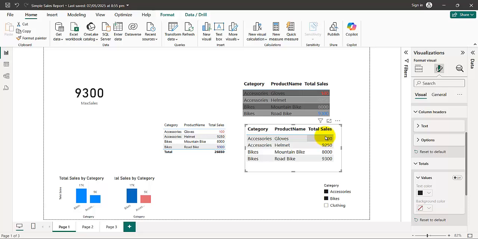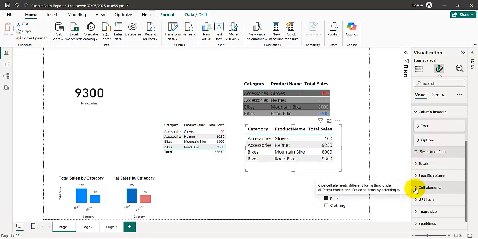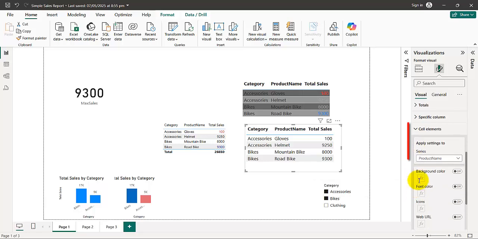Now here's the thing. If I want to change the value here into this, according to whether it's a meaningful value in the list, I will change it. So how do I change that? Well, I go to the cell elements, and it gives us the option to change which one you want to apply to. Because there are three columns, there are only three header values here.